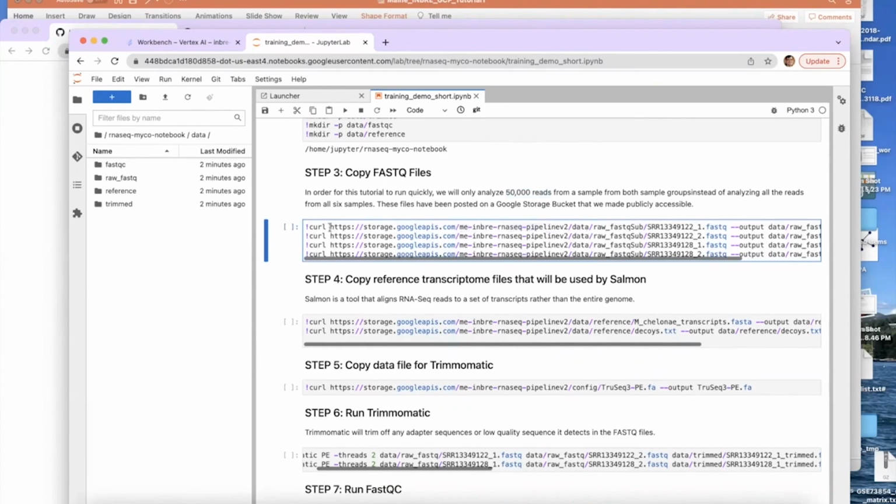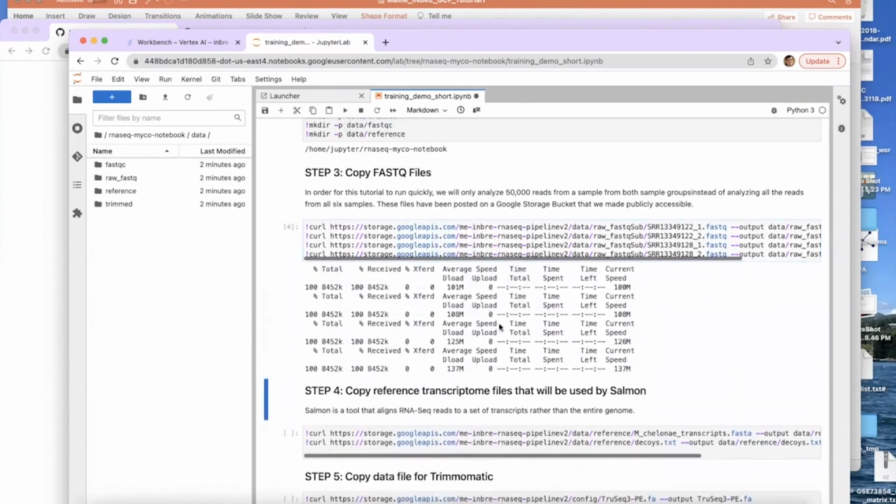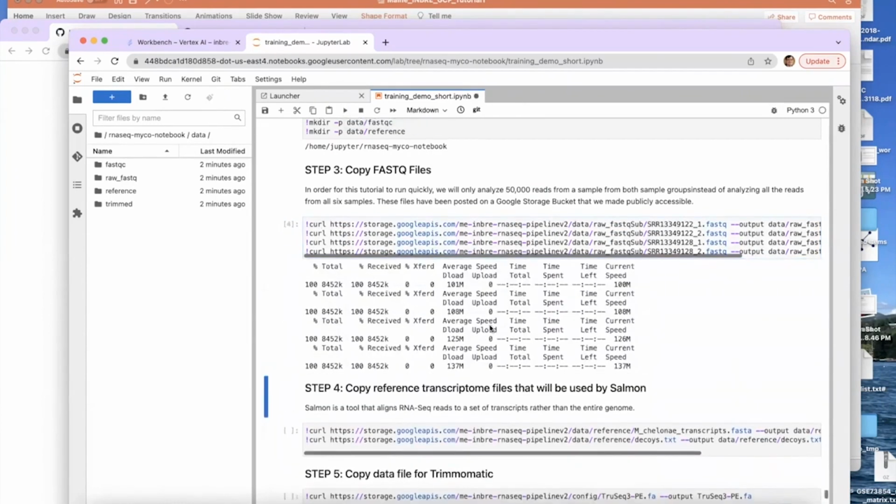And one can then access these data using a URL. And the curl program makes it easy to retrieve data using a URL. So I'm putting my cursor in this block of code and clicking run, and it is now downloading those very small FASTQ files.